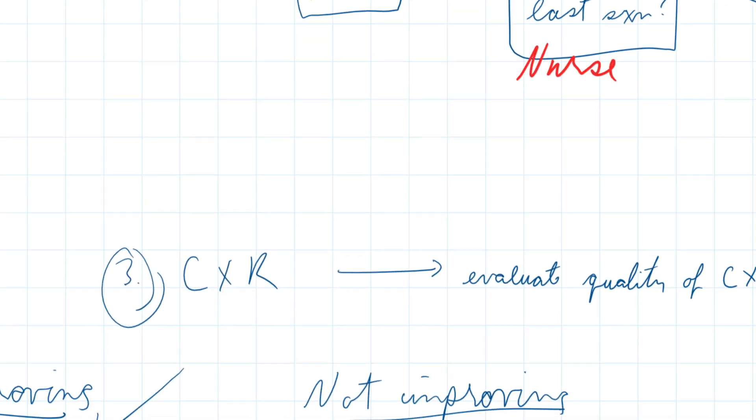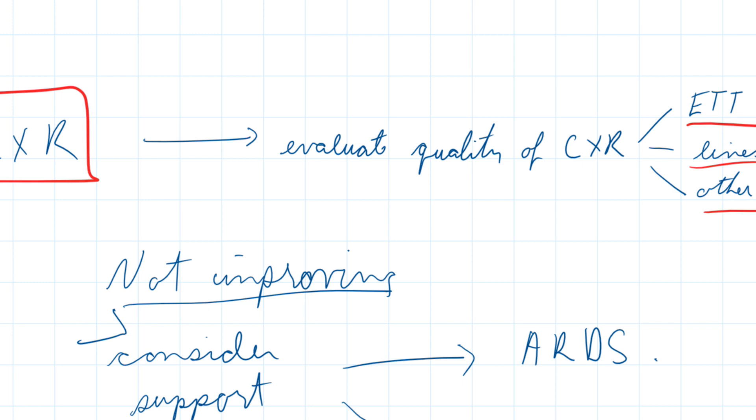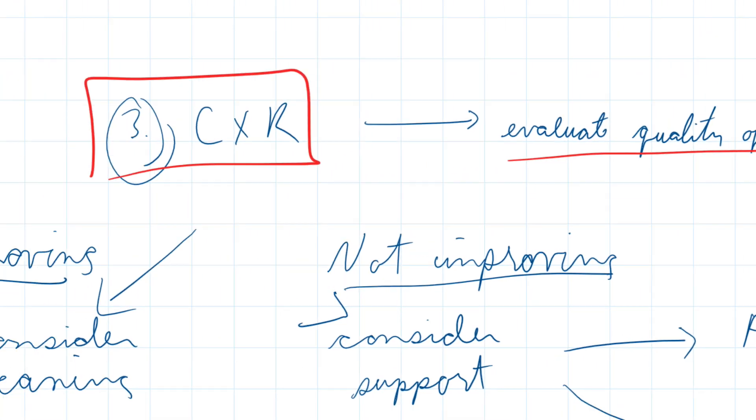After I've looked, consider those secretions, then I'm going to get into some of the other interesting stuff, like such as looking at the chest x-ray. First off, I'm going to remind myself, what's the quality of this x-ray? Did I look for the endotracheal tube position? What lines are available? Are there any major issues with the x-ray that I should consider before I can make any interpretations? Again, the x-ray is just for a background kind of review of the patient. We're not going to guide this and jump to any decisions right away.